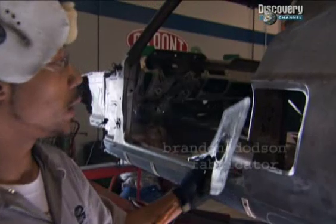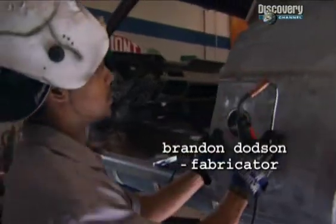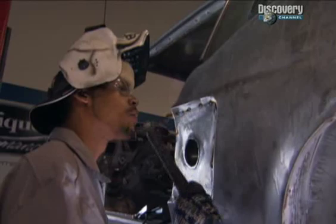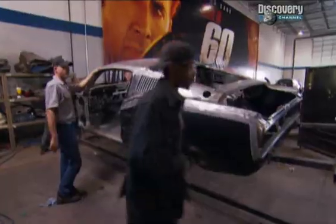All right, now we got our final piece for our side brake cooler. We're gonna go ahead and weld it in place. We're gonna be ready to cool those brakes off. Good thing, because racing brakes can get hot, reaching temperatures of over 800 degrees centigrade.